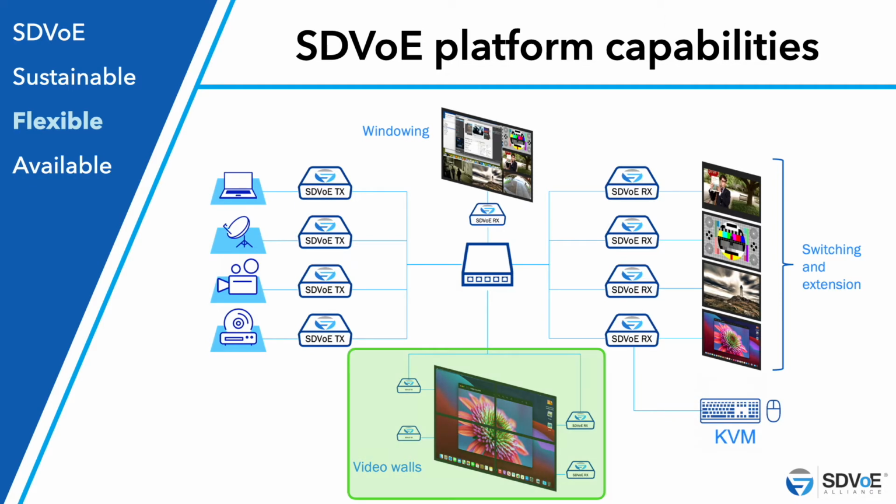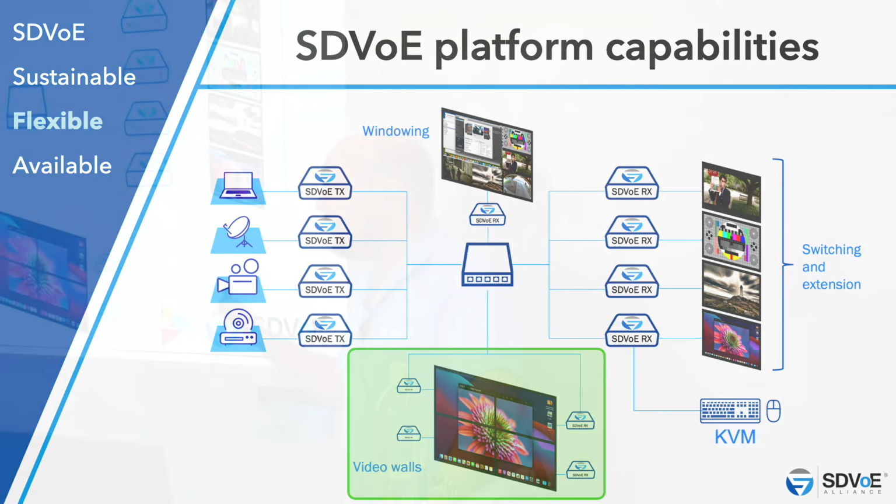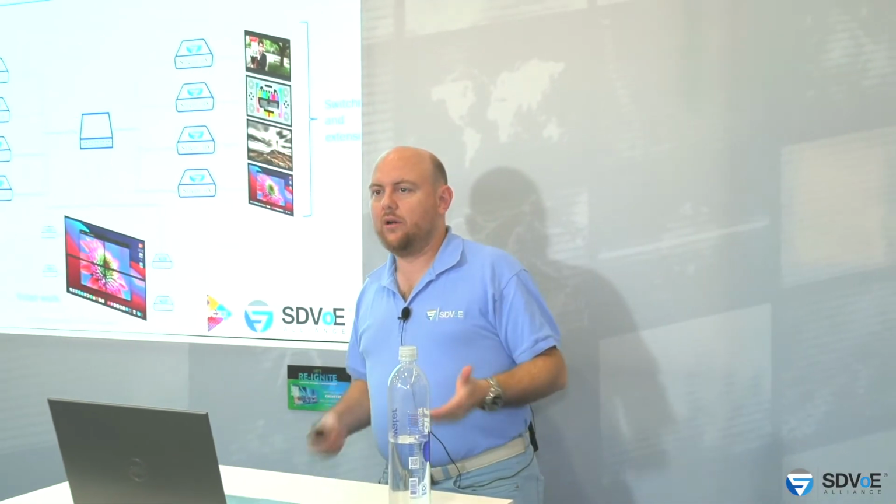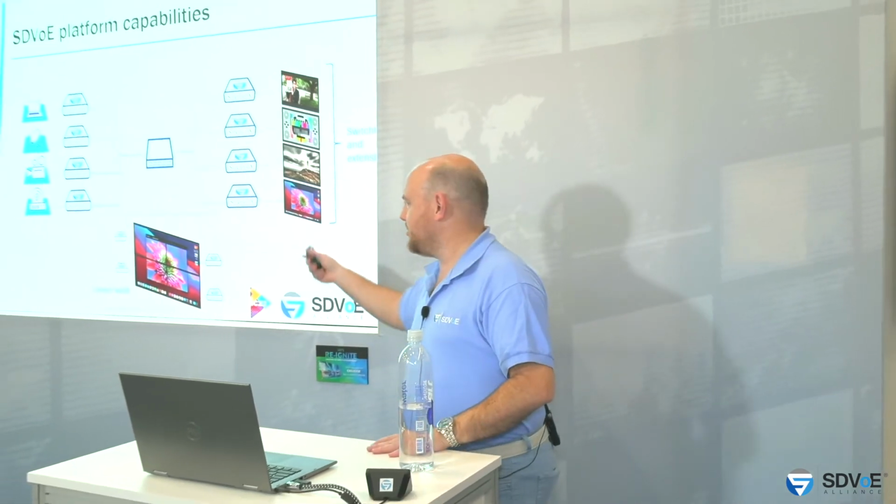I can tell them, hey, I don't want you to show me the image. I want you to slice off a quarter of that image, and you're the top left corner. You're the top right corner. We can make video walls up to 8 wide by 8 tall using that technique. No extra hardware, it's just built right into the endpoints themselves.